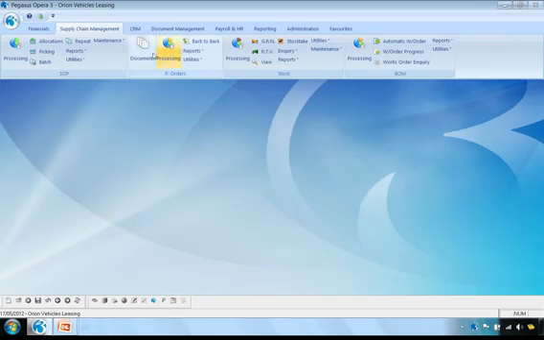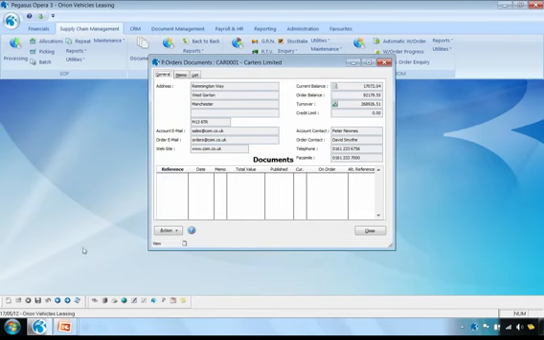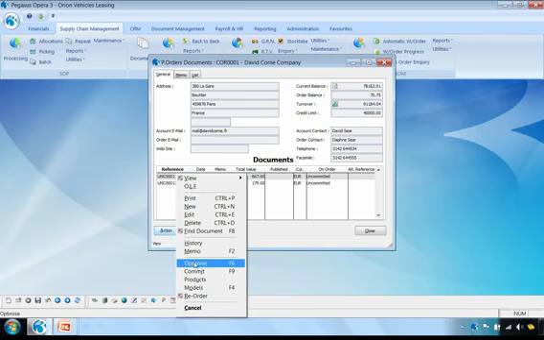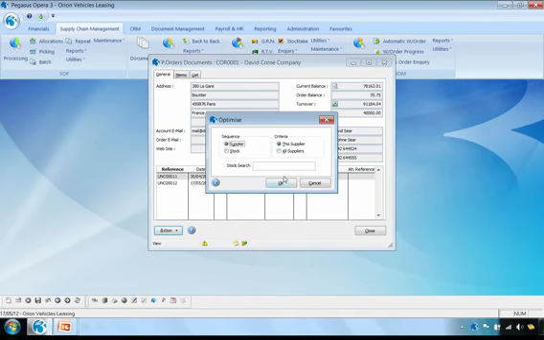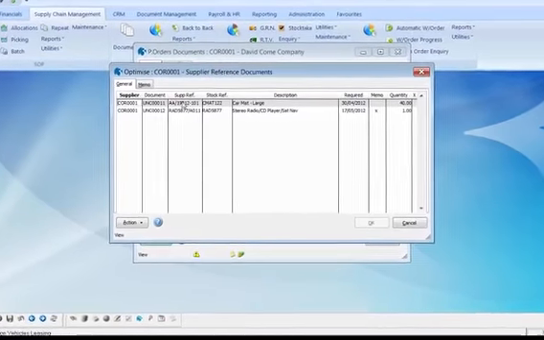If I now go into purchase order documents, locate the David Corn suppliers account, I now see that there's an uncommitted purchase order raised today for that 179 euros. I could take this option here to optimize. And what this basically will do is pull a whole range of documents that are outstanding and merge them together into one purchase order for this particular supplier. If I select this option, it shows me all of the orders that are on there.